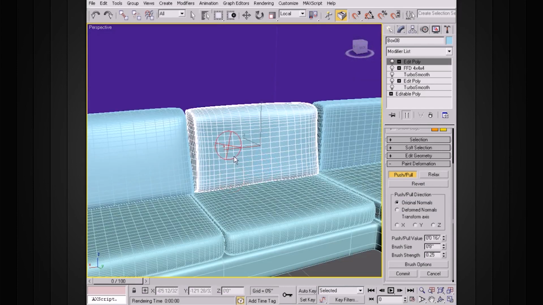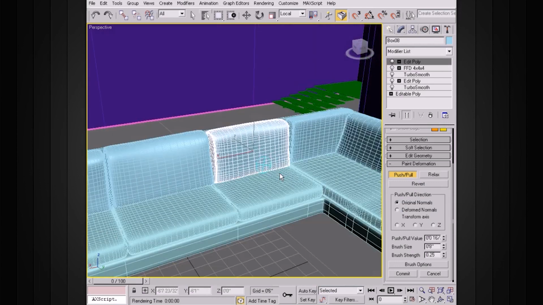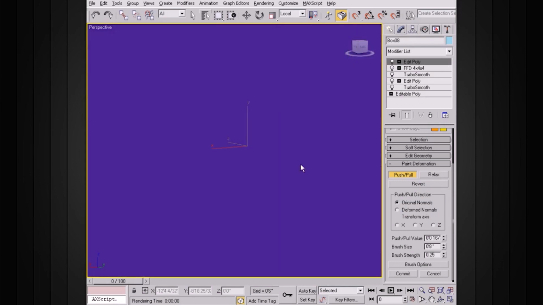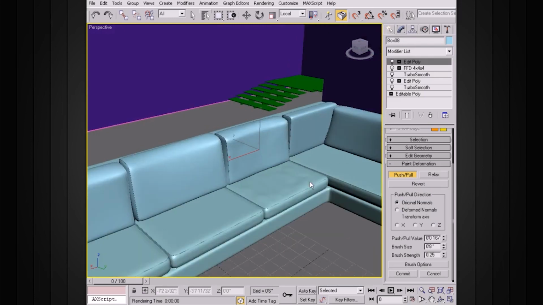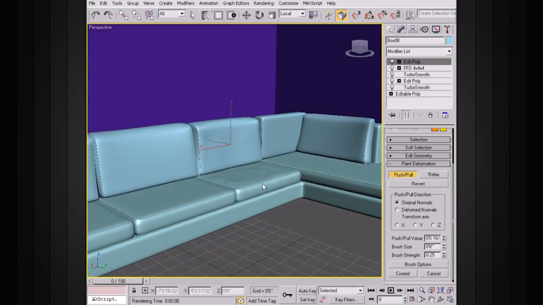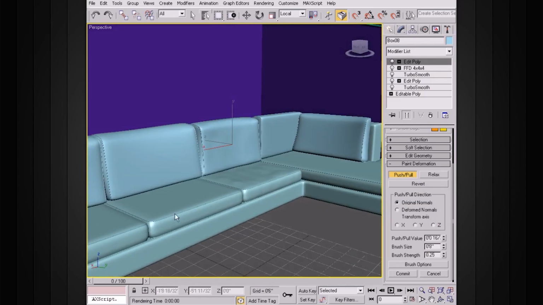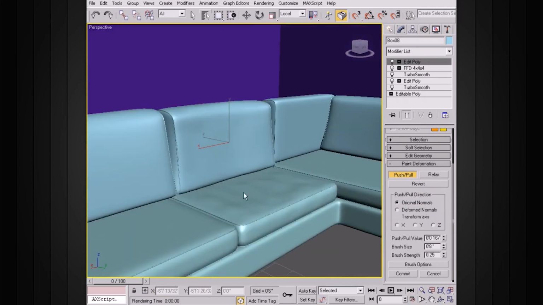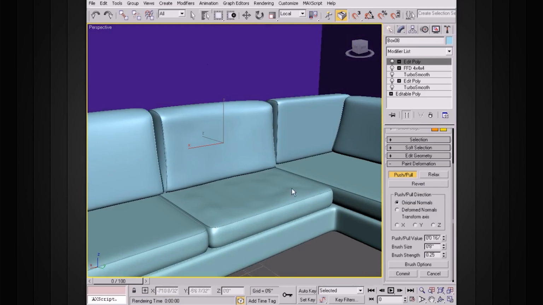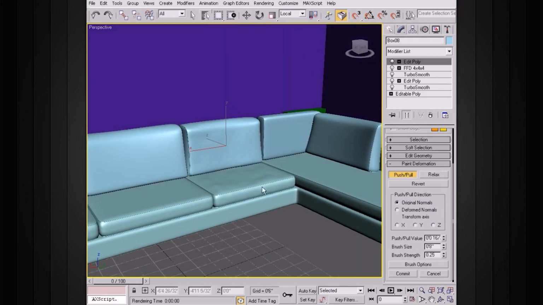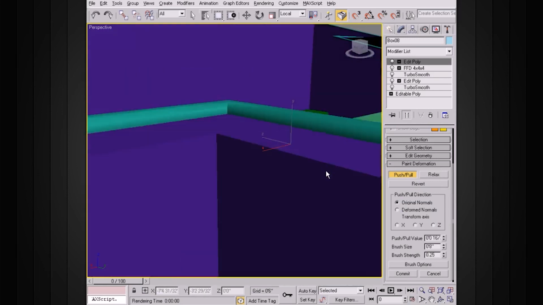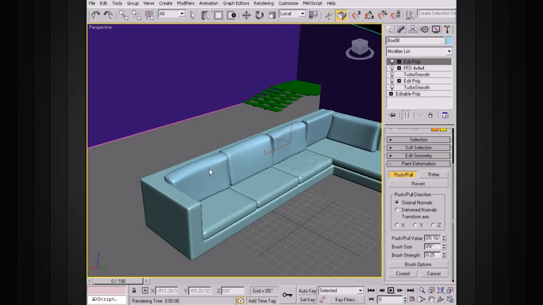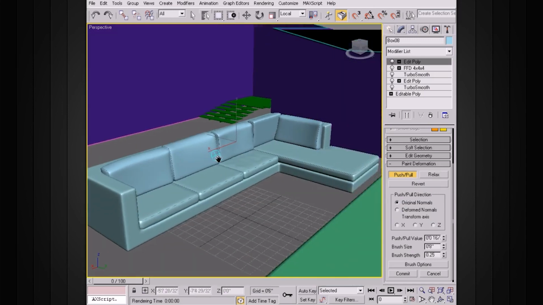Okay, so that's what you want to do with a lot of this, is just come in and using an edit poly modifier, just kind of rough things up. And you can see that that looks just a little bit more realistic than these super clean cushions that we have here. And you can make it a little bit more subtle if you want to, kind of go back and relax that out. But just go ahead and add that, and I would add it not so much to the frame, but mainly to the cushions, and then even these back cushions a little bit more as well.